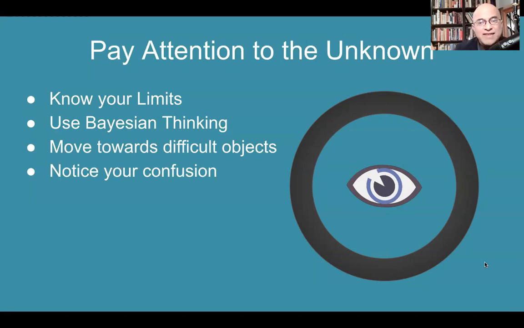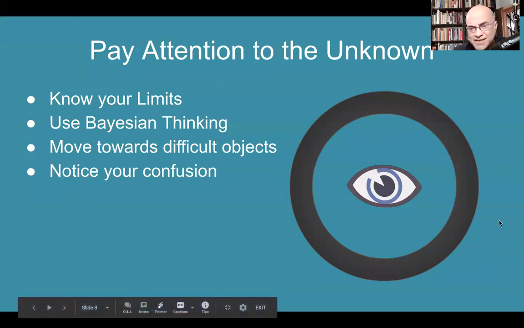It appears at the edge of consciousness, and the quicker you pay attention to it, the more you move towards it. There is a tendency people have of going away from difficult objects, from fears. This argues for going towards them. So that's the second principle. Pay attention to the unknown.